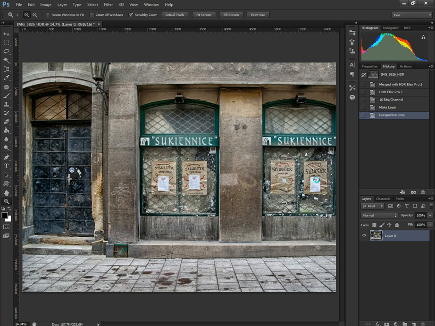So what I'm going to do is I've now got all this set up. I'm just going to convert it to a smart object. And once it's converted, I will then do my lens correction. Lens correction doesn't actually take too much time. Apparently converting to a smart object does.